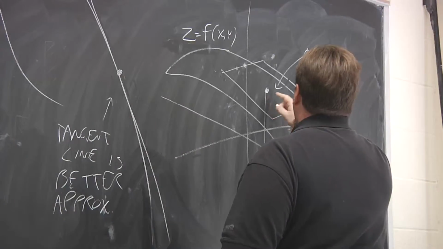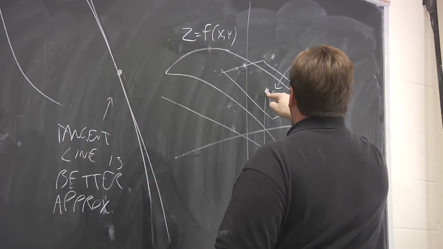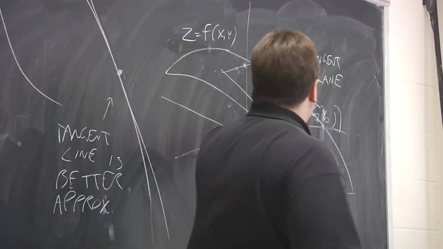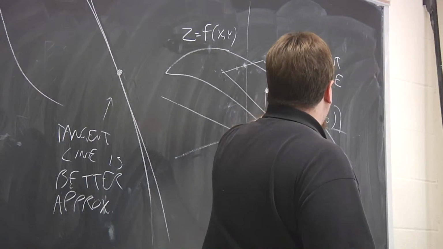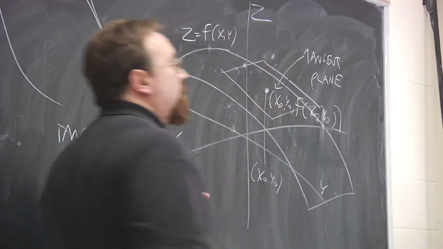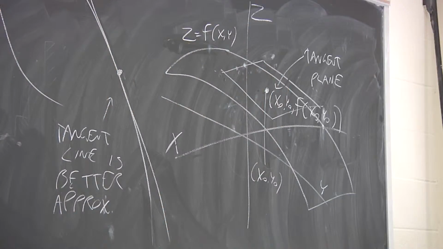For one thing, the tangent plane must agree with the function at that particular point, at the point of tangency. Second, if we make a change in x or y, then the rates of change with respect to x or y for the plane should be the same as the rates of change of the function. As long as we have those properties, it's quite analogous to what we have for a tangent line.